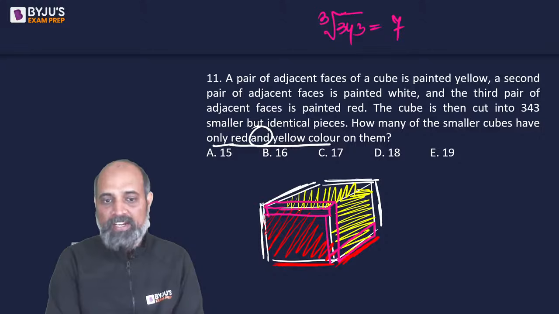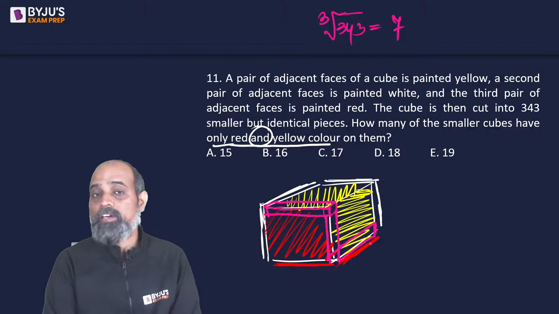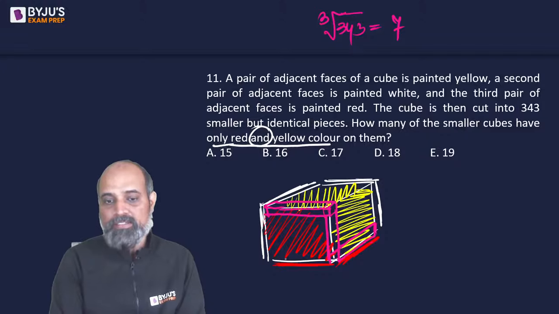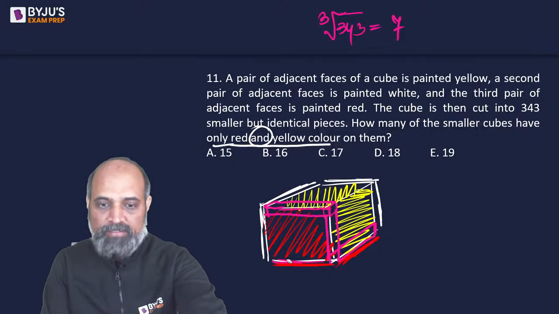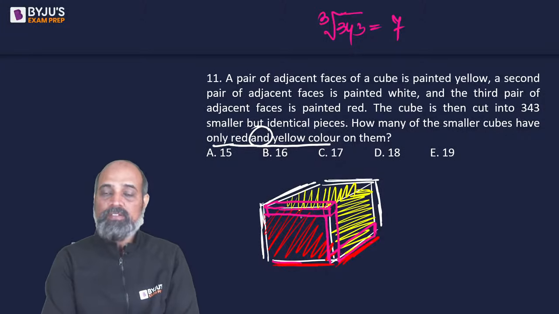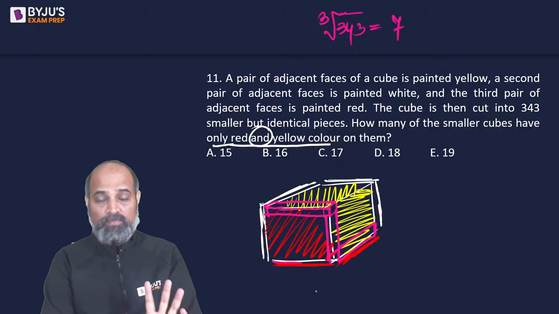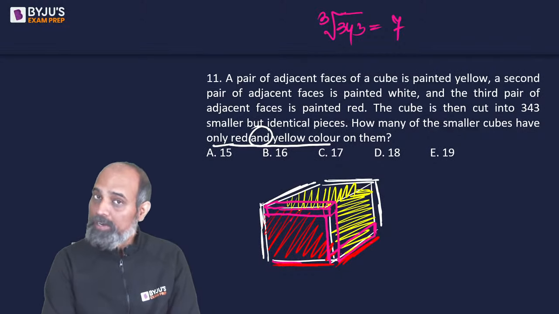So we will find red and yellow here. Then we are going to find red and yellow here. And then we are going to find red and yellow here. Right? Sorry, this one is red. Below is red, right? So not here. Okay? Red and yellow, red and yellow, red and yellow.